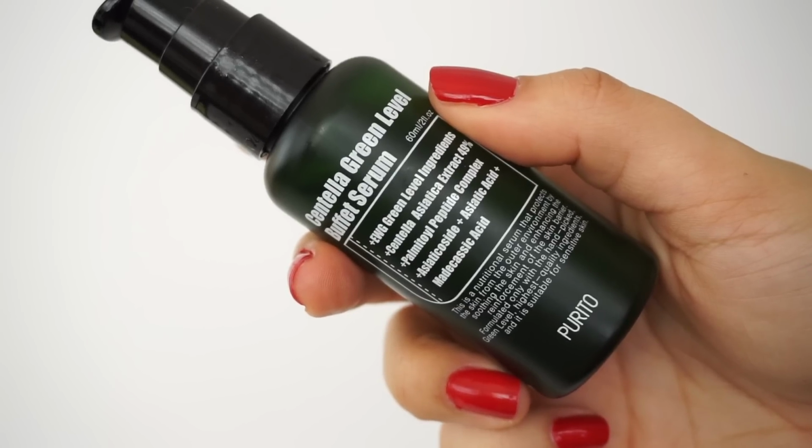Now, this stuff is great because it's got 49% Centella. So even more than the toner, if you want those Centella benefits, it is all in here. This is a great serum, but we've also got things like collagen in here. We also have things like ceramides, and this is why this is so good for moisture barrier issues. This also has peptides in it. So if you're having acne as a side effect of a damaged moisture barrier, which is very, very possible, this might be even a little bit better for you than the toner because it's so concentrated.